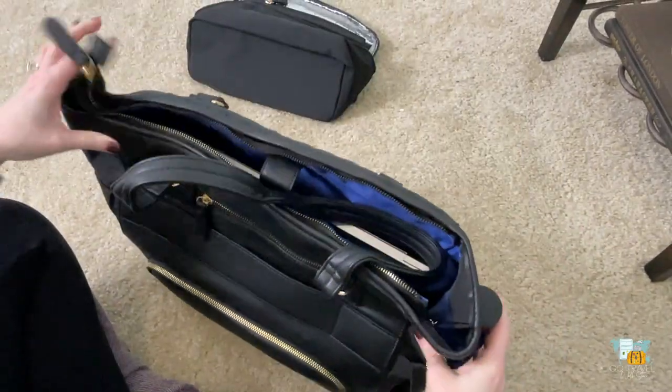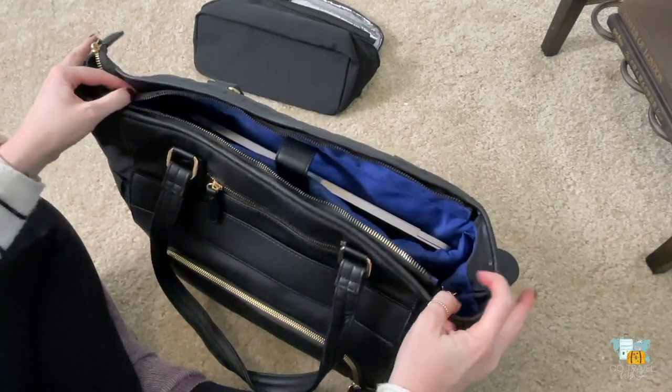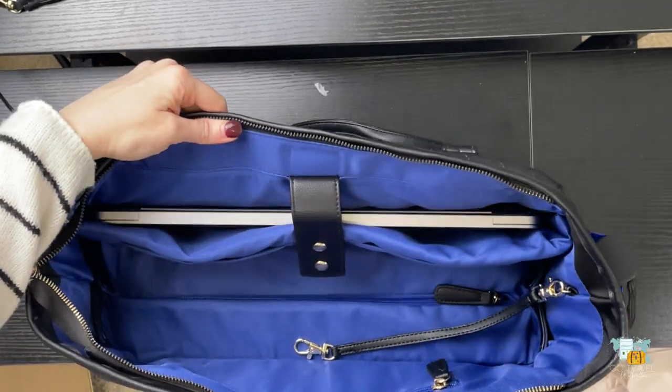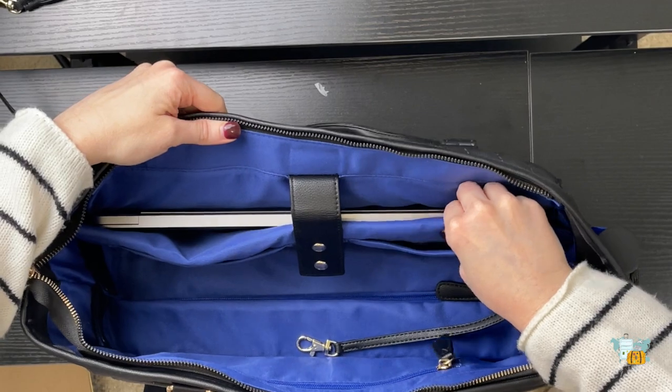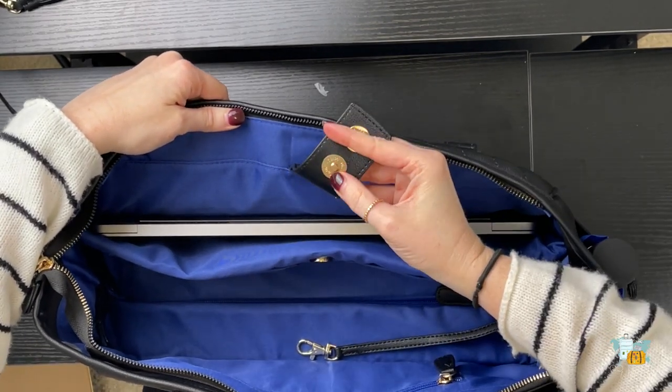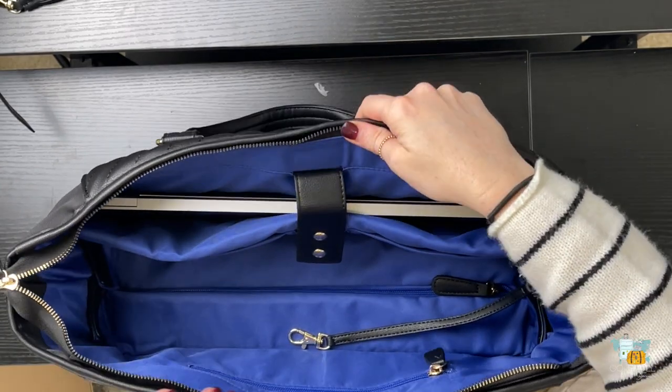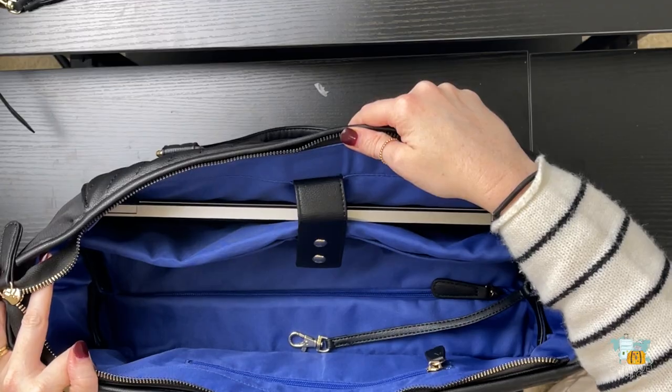I've also already got my 16-inch laptop in here and I still have plenty more room to fill the bag. If I'm honest, I think you could probably fit larger than a 16-inch laptop in here. The laptop fully fits down into the bottom, completely covered by the padding, and I was able to close it on the shortest magnetic closure. So I really think you could go bigger - maybe 18 inches. Whether you've got a larger or smaller laptop, you're going to be really good with this bag.